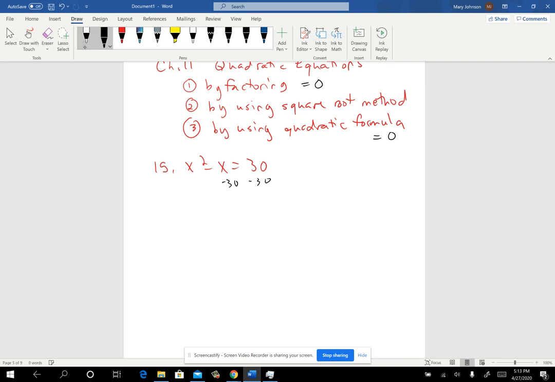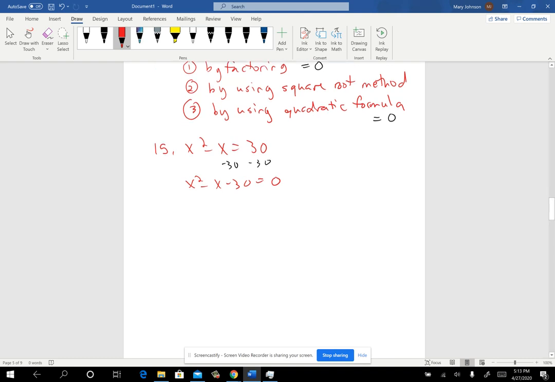So your general strategy would be, most of the time, you're going to take a problem and get it equal to 0. And then you're going to try factoring. And if that doesn't work, you're going to use the quadratic formula, except on problems where it looks like something squared equals a number. If you can get it to be something squared equals a number, then you typically use the square root method.